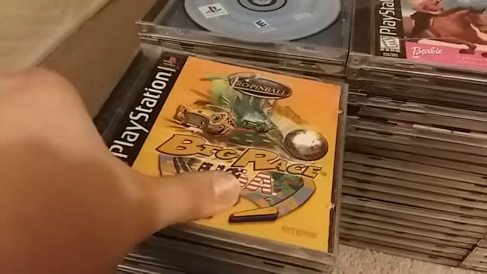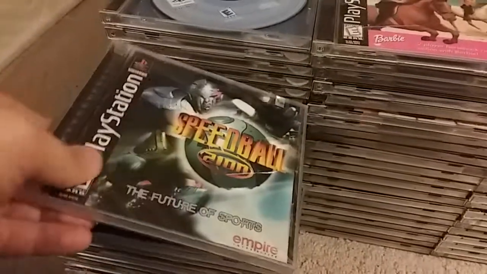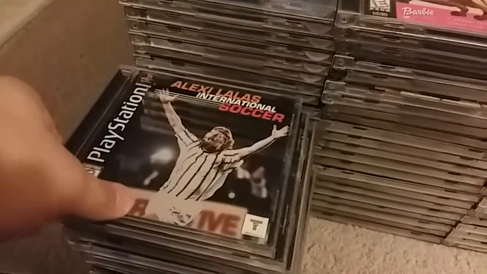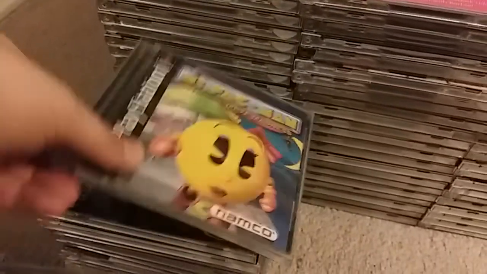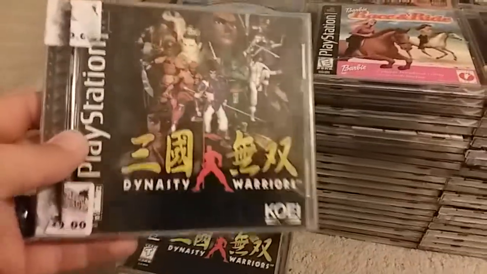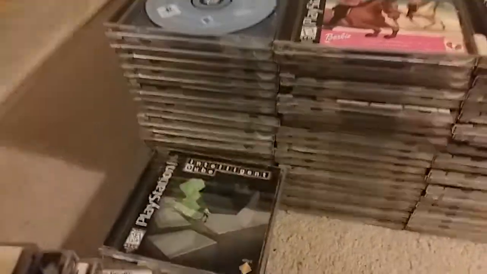Pro Pinball, Big Race USA. Tiger Shark, NBA Live 1998. Speedball 2100. Superbike 2000. Alexi Lalas International Soccer, Alien Trilogy, classic title, Ms. Pac-Man Maze Madness, Shrek Treasure Hunt, Soviet Strike, awesome title, original Dynasty Warriors game. It started out as a fighting game, really cool, kind of hard to find. I actually have 2 copies, thanks to my brother giving me his.